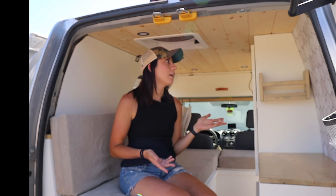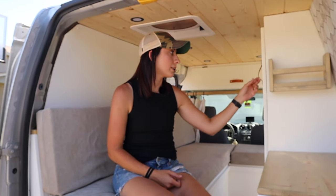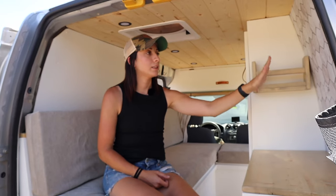Scott was the brains behind the build of everything, but I worked with him on the design. Considering how small this van is, I wanted it light, bright, and airy, so we chose white — specifically alabaster from Sherwin-Williams, a nice creamy warm white that's not super bright. I also love the rustic feel, but not too rustic, so we added flares of leather and pops of different geometric designs.